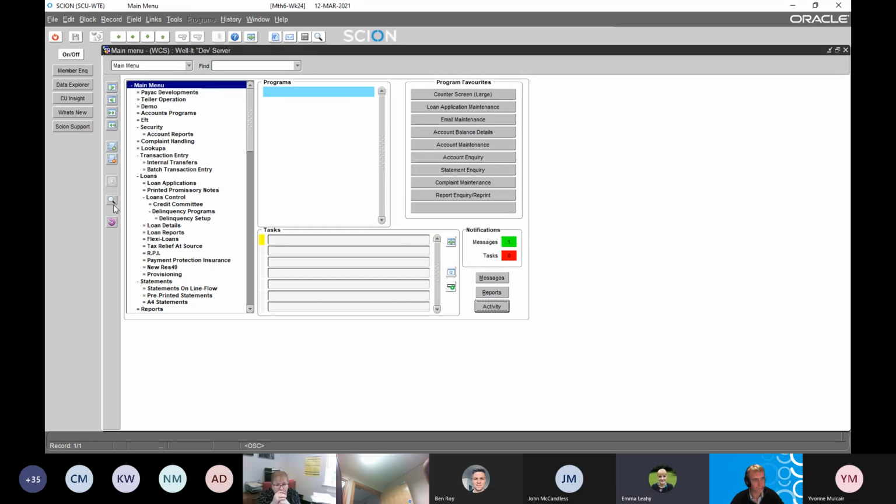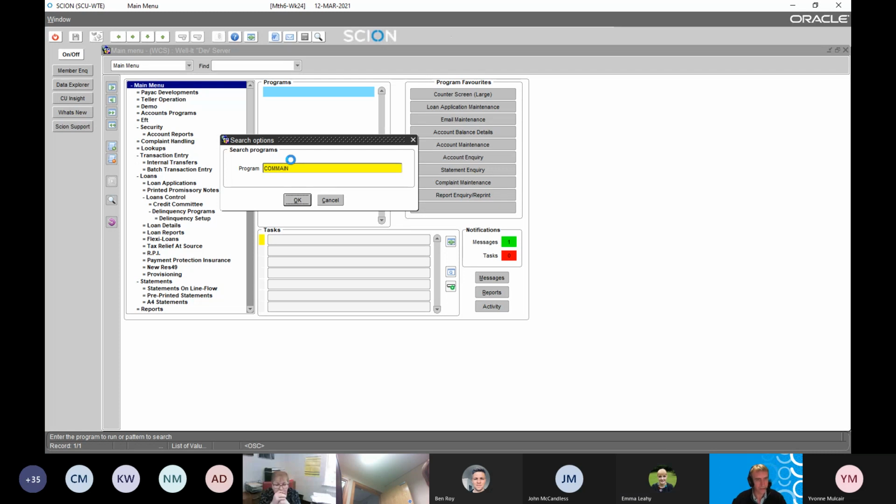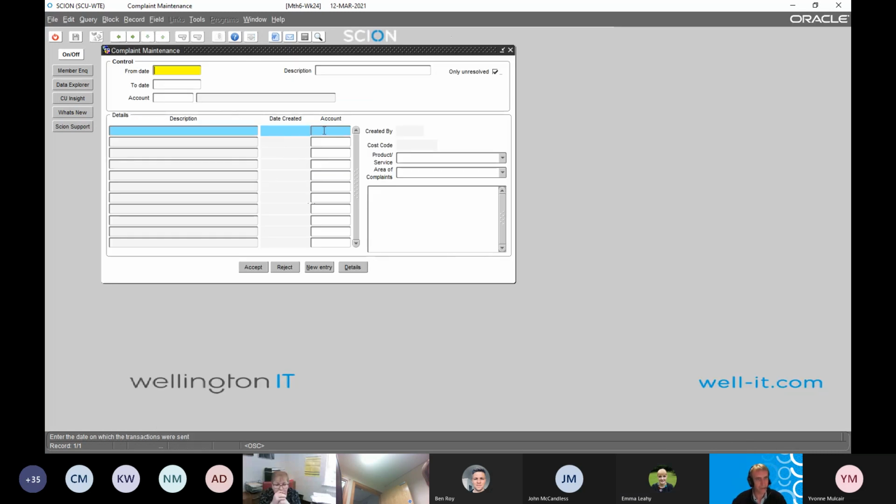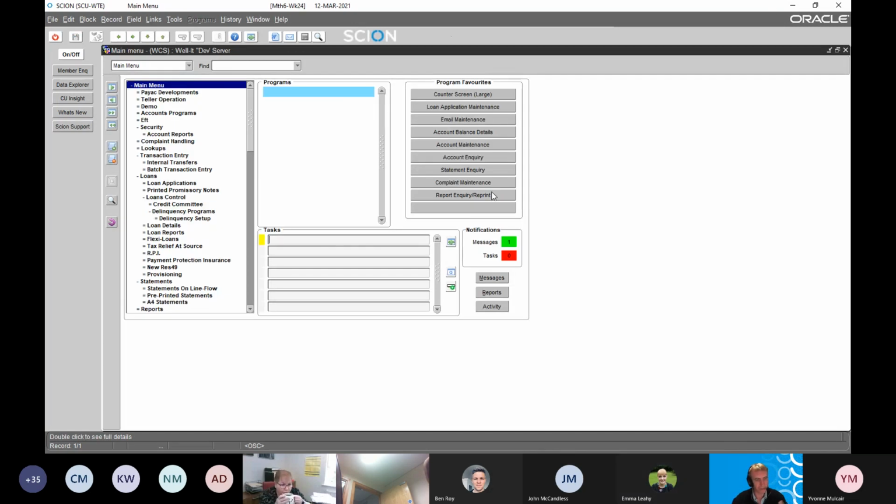Rick, just on that, there was a question of, can you see the detail of the complaint when you go into the account? Would that cover that off? You can only through the complaints module. I suppose we keep it really hidden, maybe because we don't want everybody looking at all the complaints people have made. So you need access to the complaint maintenance screen to be able to look at the detail and track the cases. So you'll know that a complaint's on the account, but you won't know the details because that message comes up. So you'd need to have access.